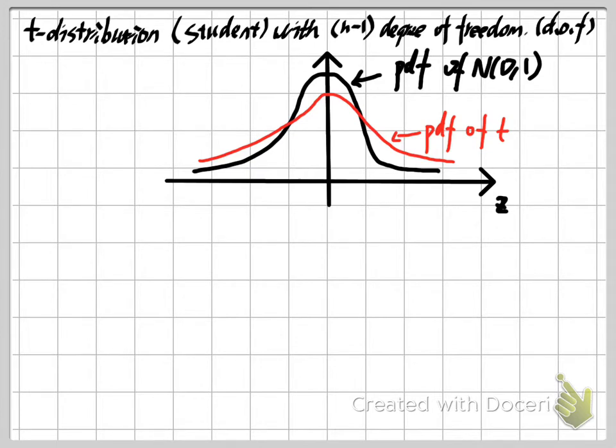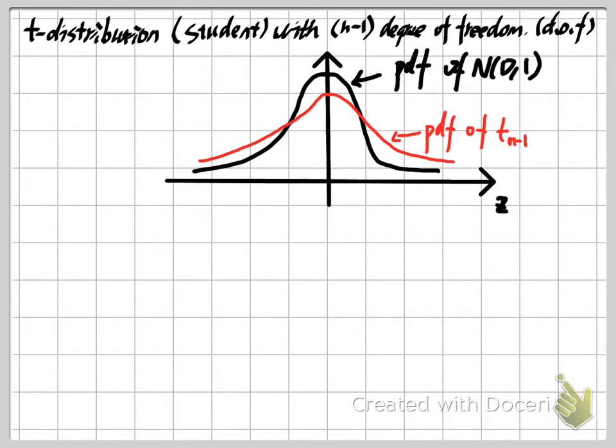For this distribution, there is a parameter, the degrees of freedom. Here the degrees of freedom is just our sample size minus 1. Okay, so this is about the t distribution. Also, at the back of your textbook, or if you search online, we have the table for the t distribution. So for our previous equation, to find our z alpha over 2, we will not use a standard normal table, but use a t table.